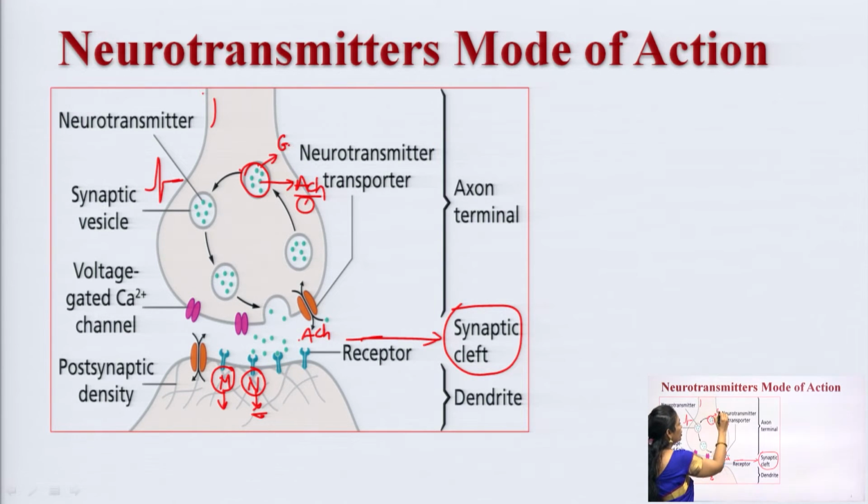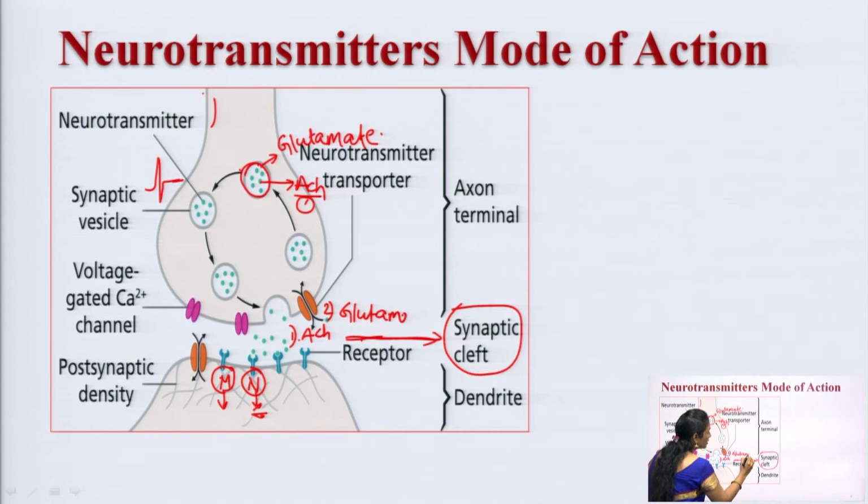If I am talking about glutamate, glutamate is also a neurotransmitter. It is a powerful excitatory neurotransmitter. Which type of neurotransmitter is glutamate? It is a powerful excitatory neurotransmitter. The same thing will happen here. It will be stored in the storage granules. Once it receives the impulse, the glutamate will be released into the synaptic cleft. This was the first example which I explained, and this is the second example, glutamate.